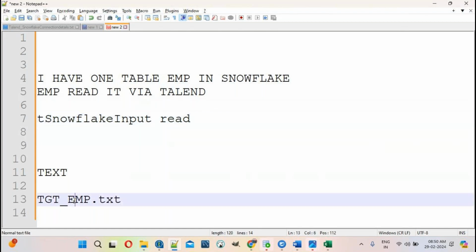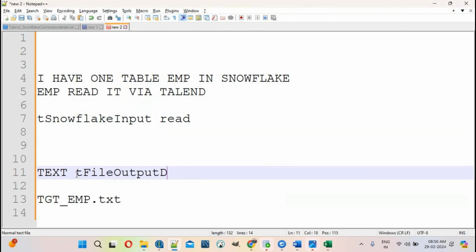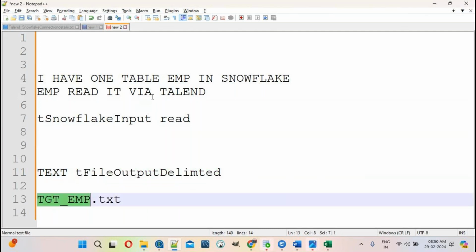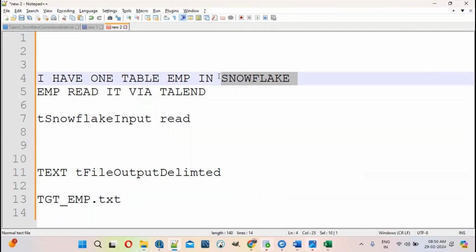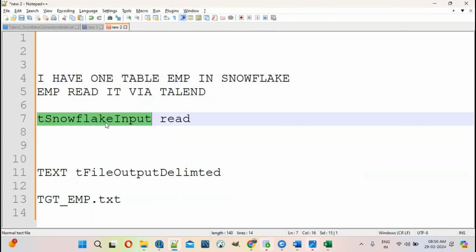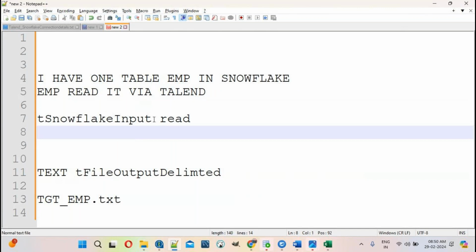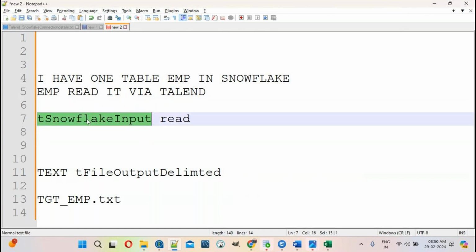To generate the text file in Talend, we have to use a component, tFileOutputDelimited. By using tFileOutputDelimited, I can generate the text file. So to read the data from Snowflake via Talend, we have to use the tSnowflake input component.